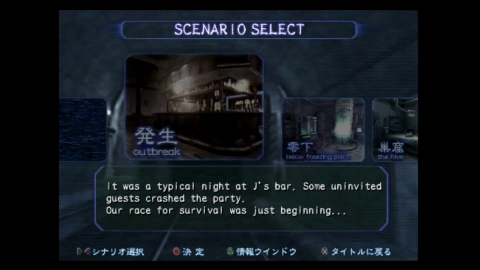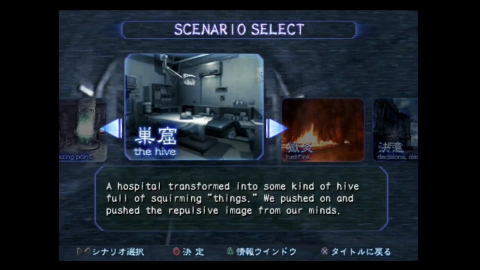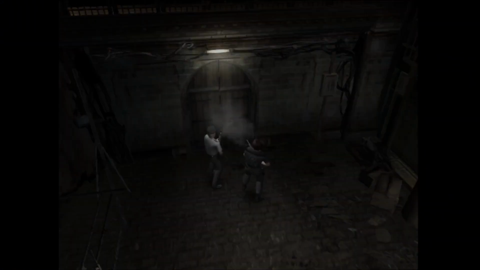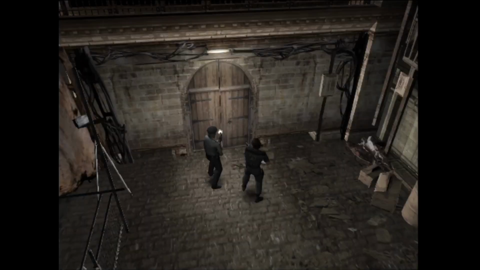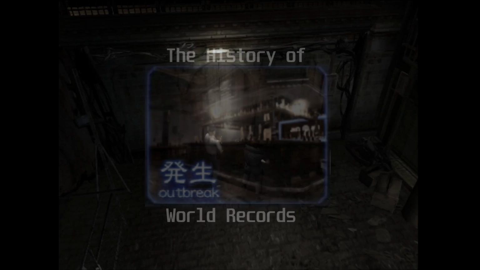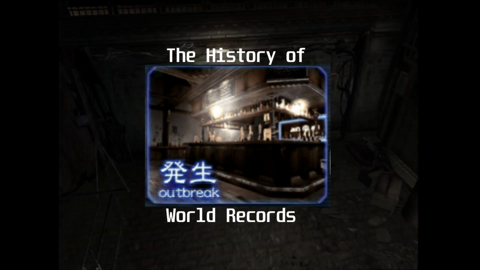Instead of one long overarching story, Outbreak has 5 relatively short scenarios that almost feel like a short Resident Evil game each in and of themselves. Quite a few people have tried their hands at beating each of these scenarios as fast as humanly possible. This video will be going over the speedrun world record history of the first of these scenarios, Outbreak.